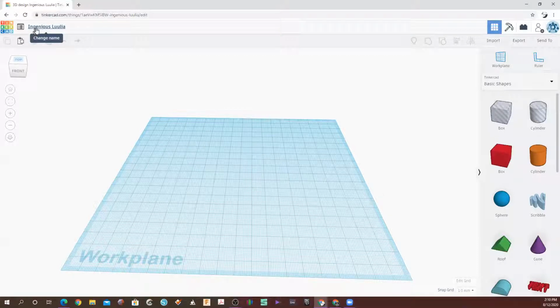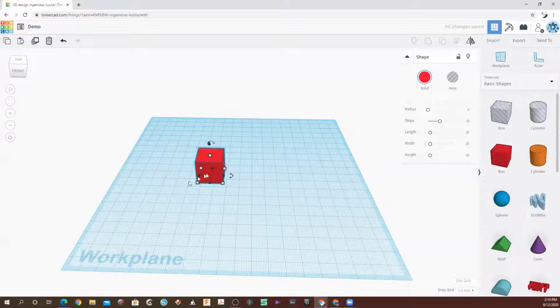First thing I always like to do, maybe at the beginning, maybe at the end, is change the name up here. This time around, it's just a demo, so maybe I'll call it demo. Just know that you can click on the name, push enter, and it'll change the name. So when you export it out, the name will already be there, or always remember at the end to name it, if let's say you didn't know what you were making at first. In this case, there was no particular objective. It's more of just showing how things work.